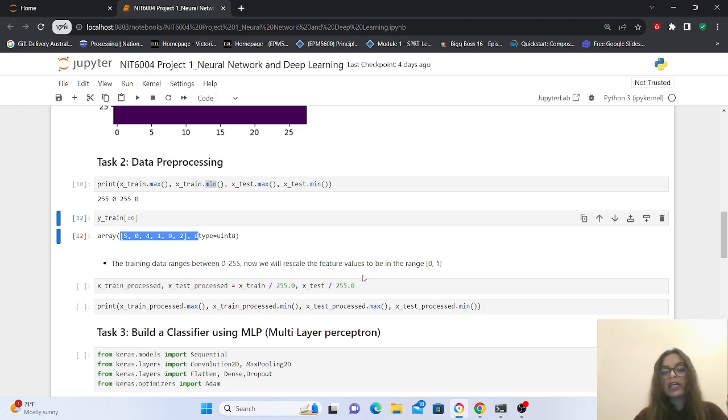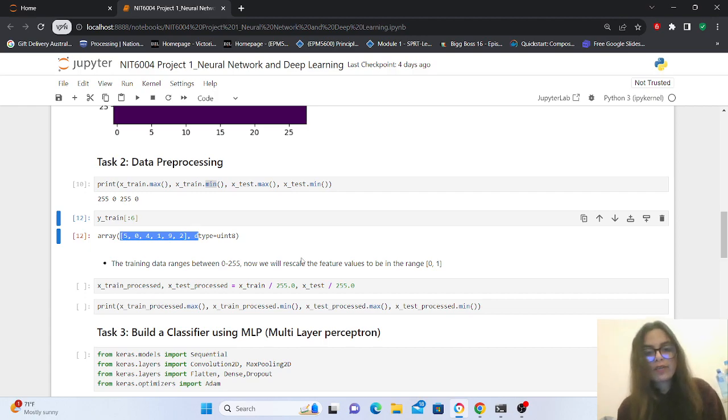Let's rescale it. Rescaling is an essential process in any deep learning task. Instead of using 0 to 255, to make it computationally simple, we are going to convert those values to range between 0 and 1.